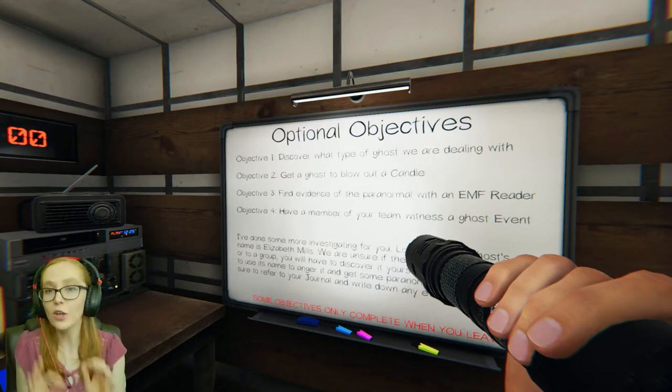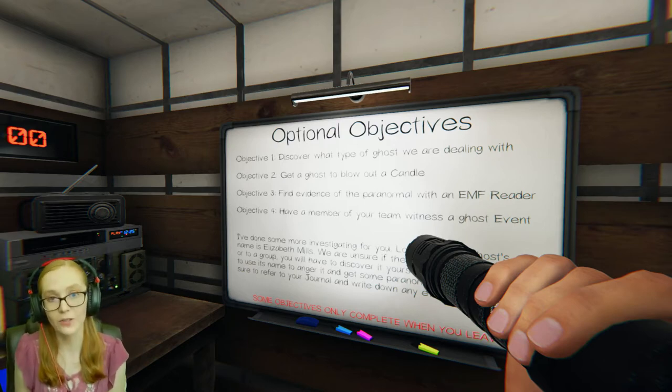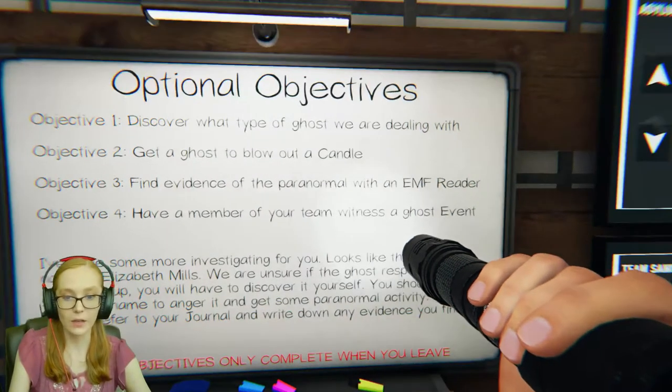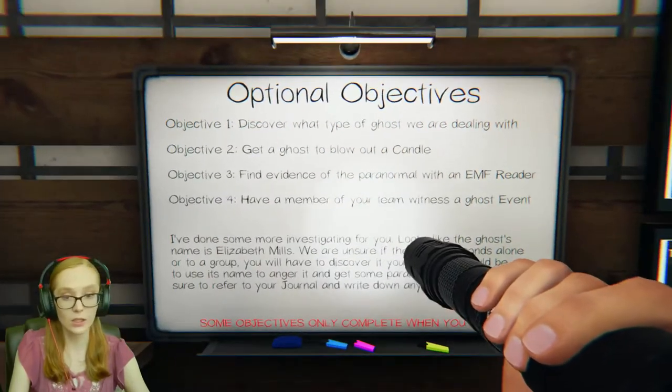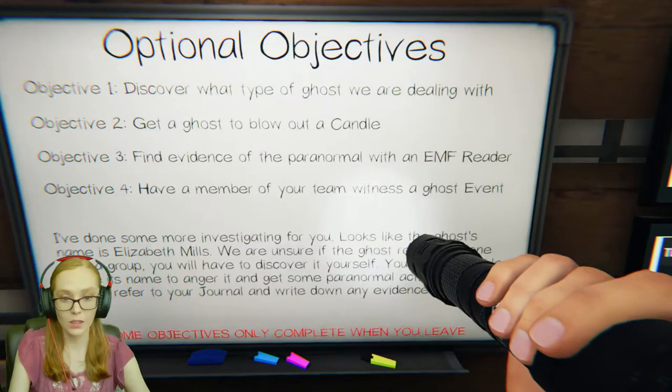Today we're going to do a no evidence challenge on the original Asylum before they update it to Sunny Meadows. So let's go ahead and get started. We have Elizabeth Mills. We need her to blow out a candle. We need evidence with the EMF. And we need to witness a ghost event.